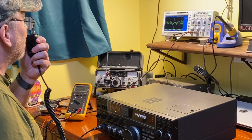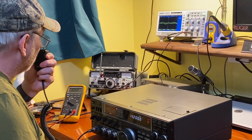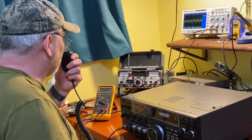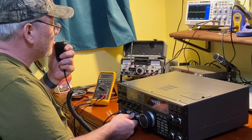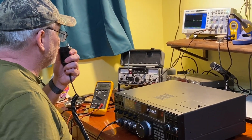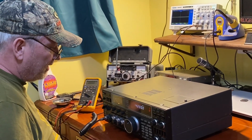KR4MT. We are on the bench here testing. We have well over 150 watts out, and we have good transmit audio, it looks like, with the mic gain. The mic gain is very low, and this is FM mode. We don't have to do FM on 20 meters, but it is working.